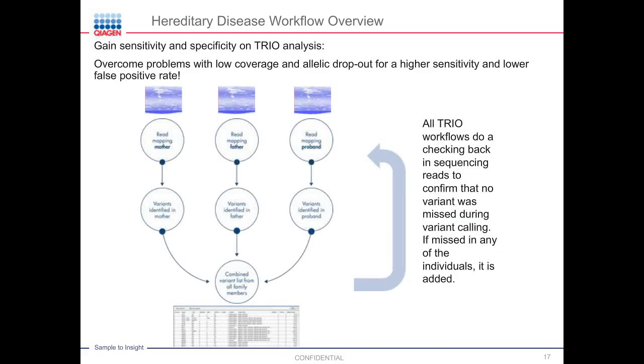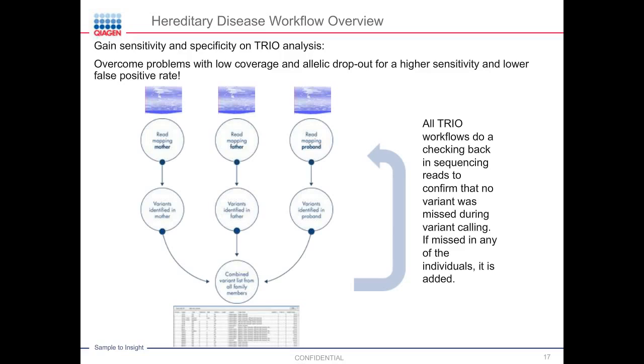But what makes this workflow actually pretty unique? These are mainly two things. It does not just do variant calling in mother, father, and child, and then remove the variants from mother or father, depending on what kind of inheritance pattern you look for. It also does something more fancy to make sure that, also when you have low coverage or allelic dropout, you actually pick up all disease-causing or potentially disease-causing variants. So how does it do that?